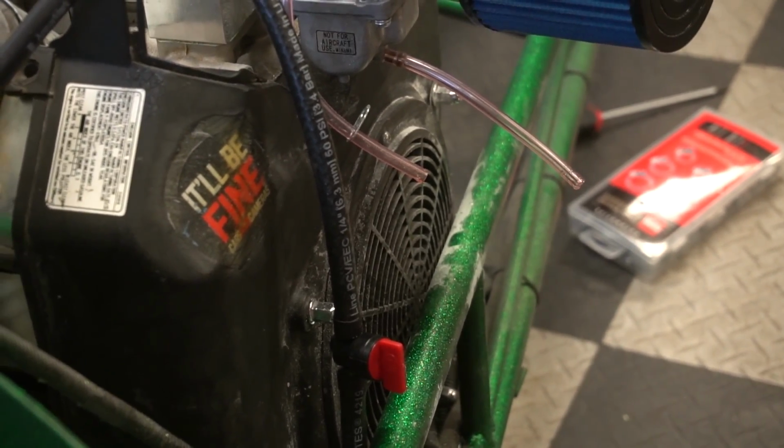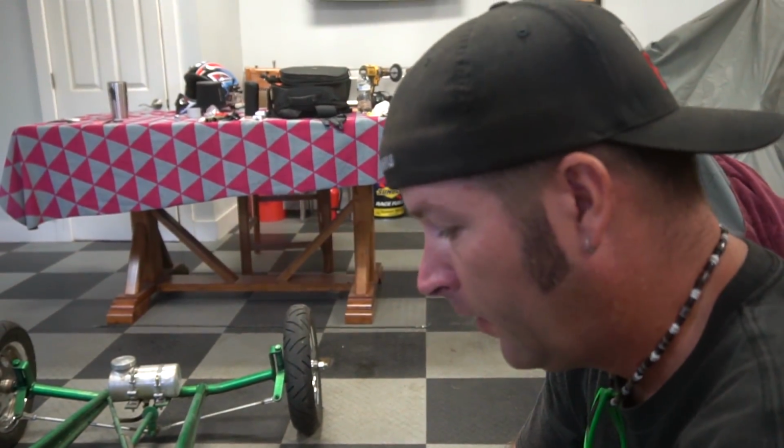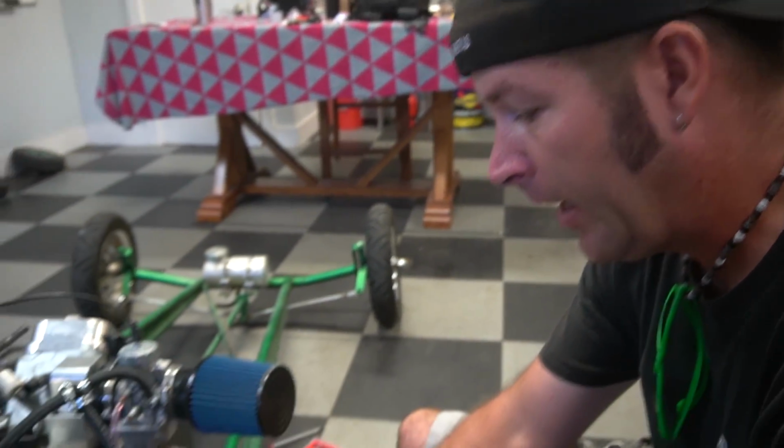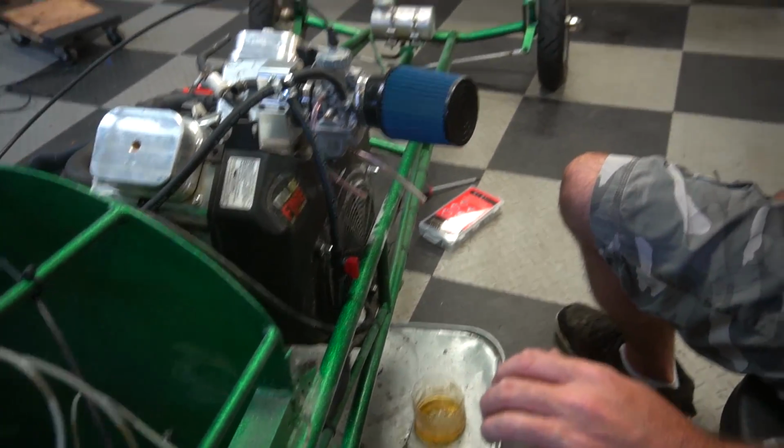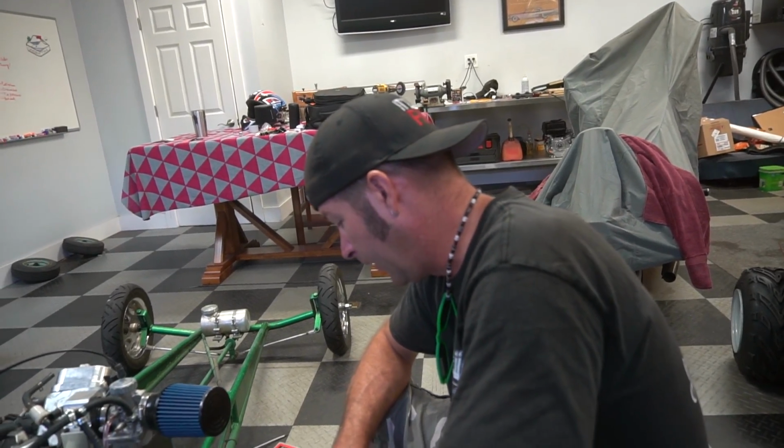The only thing I can see a problem with doing it the way I'm doing it is we could have a little bit of cavitation going to the pump. Is that air? A little air, which might be a problem, but the pump might be able to still pump plenty of fuel into the bowl. Yeah. Just might be a little aerated. Okay. Only one way to find out. Only one way to find out, and that's to try it.